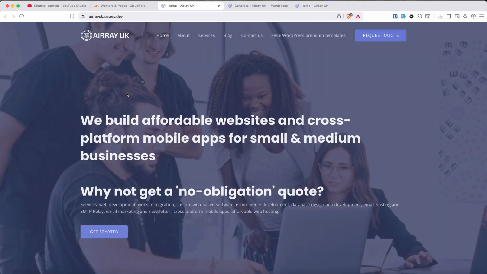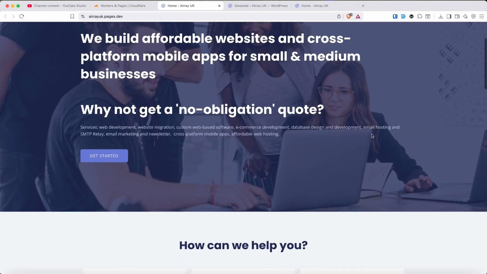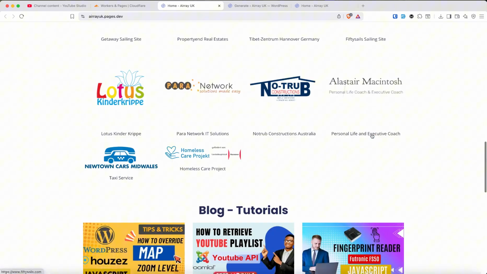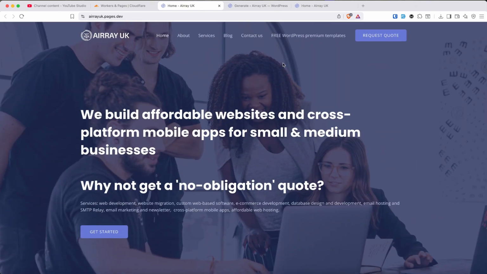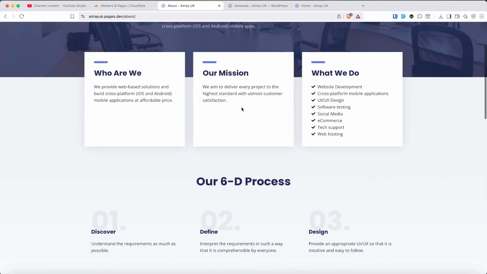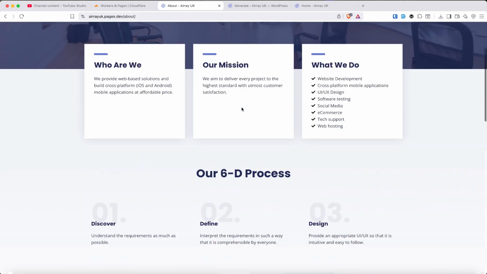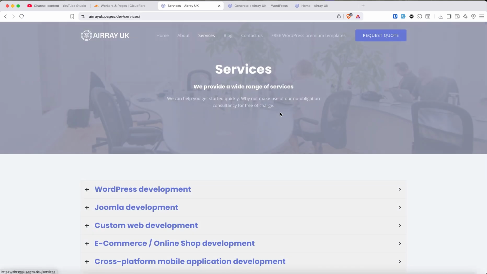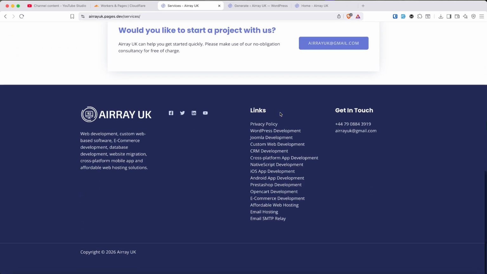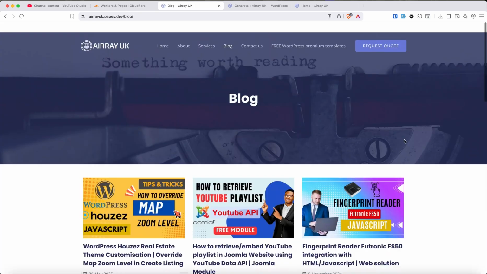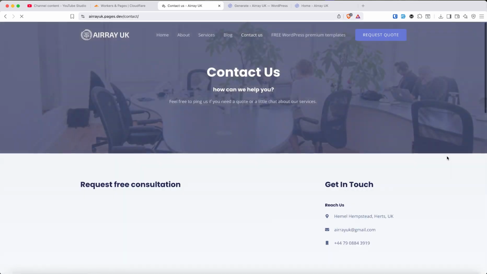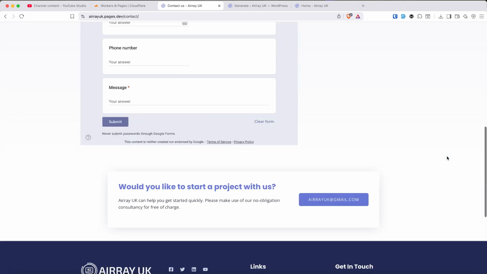So by clicking on the link, I should be able to see the website. Yep, that looks perfect. This is a copy of the WordPress site. Let's click about, services, blog, and contact. That's very important.